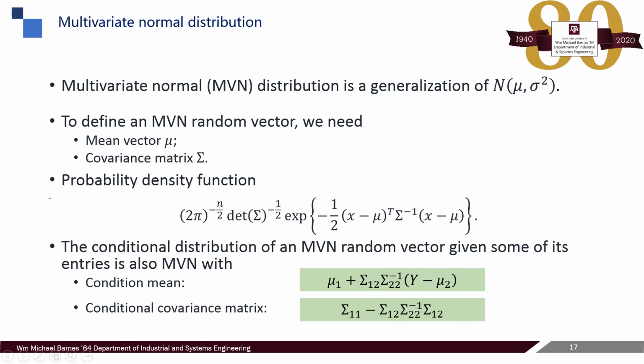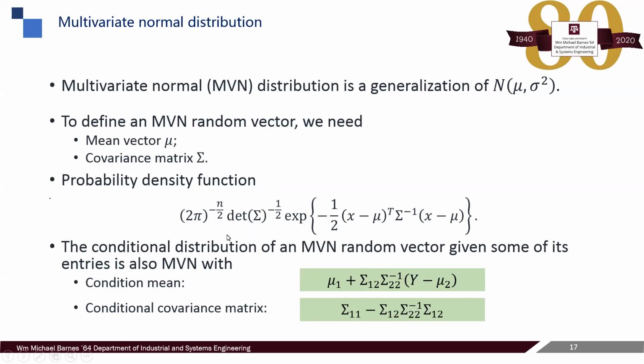And there are some very good properties of multivariate normal distributions, and I'm not going to go through all of them. What I'm going to show you is that the PDF and conditional distributions are available. You do not need to remember those formulas, and they are not needed in this tutorial. The only thing you need to know is that we have an explicit formula for all of them, and that's it.